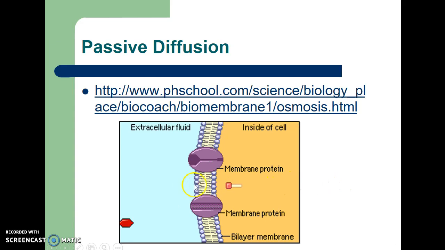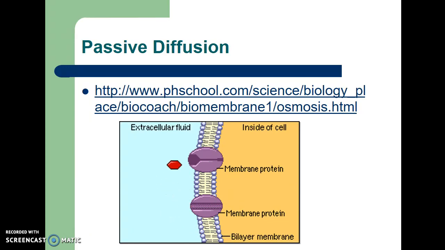So this is a bilipid cell membrane, and you'll see these molecules go and they can't make it through. It's simply because they can't go through that membrane. So there's one that goes through the membrane. What property does it have that allows it to go through? Well, the membrane being bilipid, it likes the same thing that it is. So it has to be lipid loving, or lipophilic. That one just passed through.